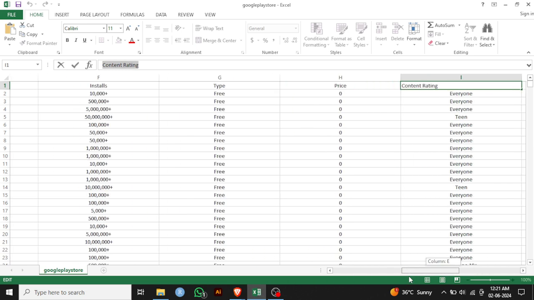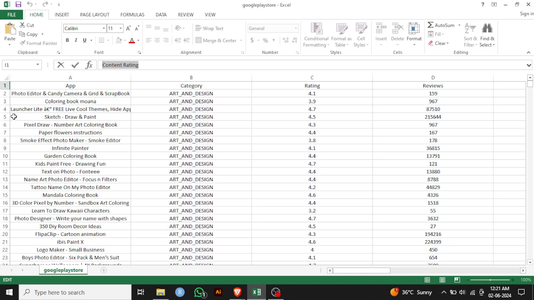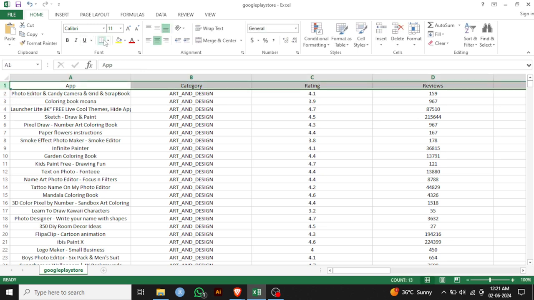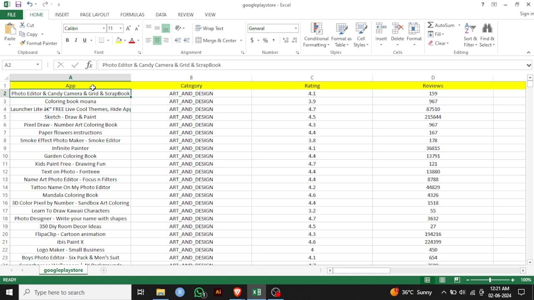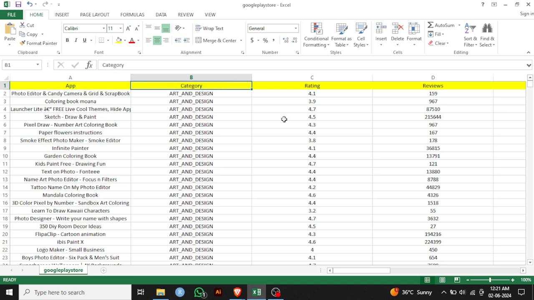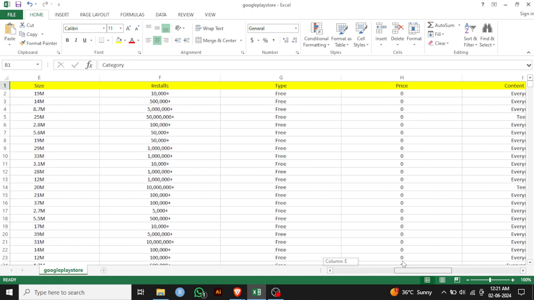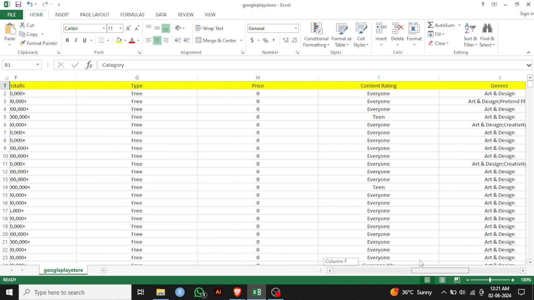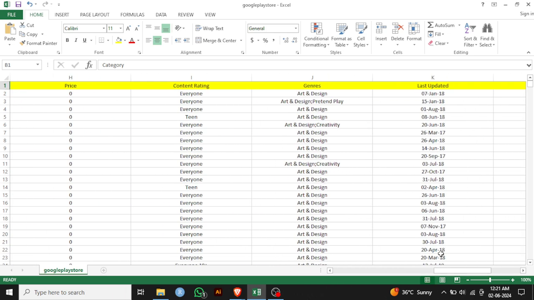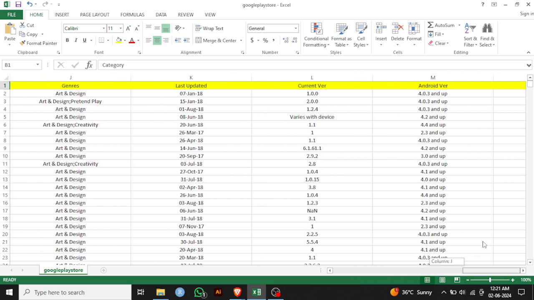You can see here, let me show you the column names. The data contains a variable or column named App, and the others are Category, Rating, Reviews, Size, Installs, Type, Price, Content Rating, Genres, Last Updated, and it also contains the Android version that supports the app.